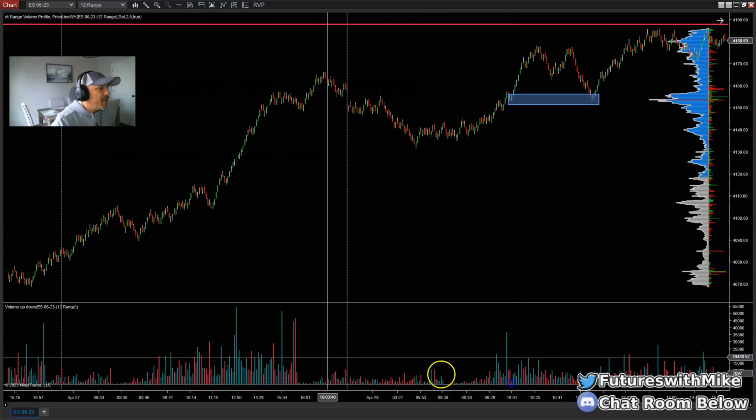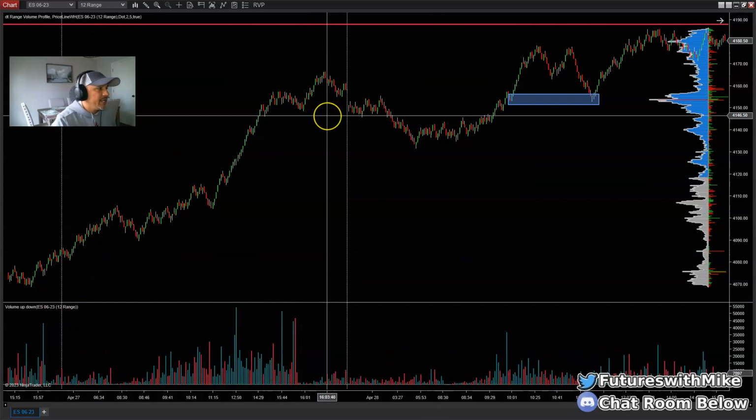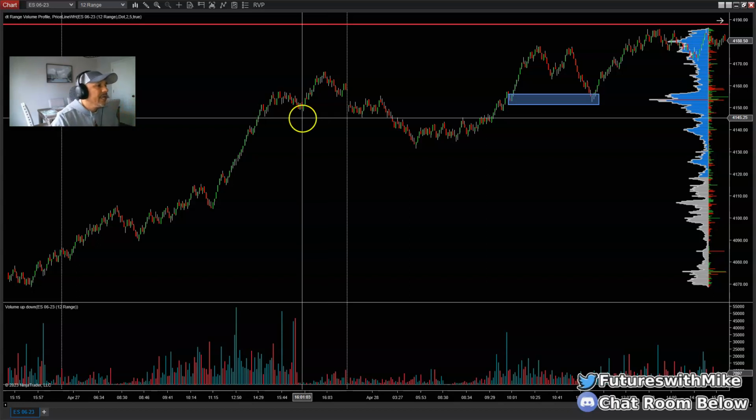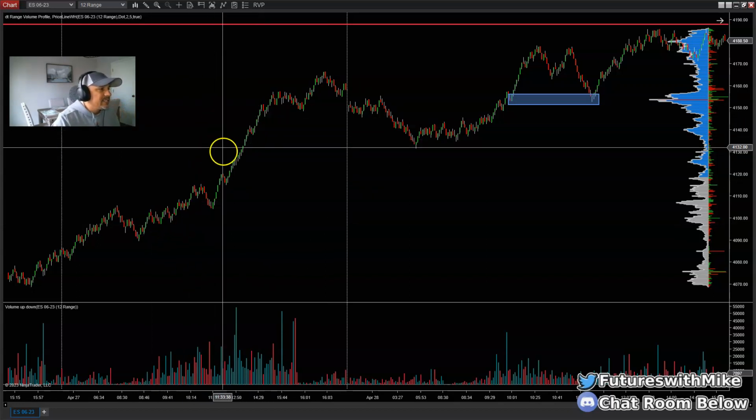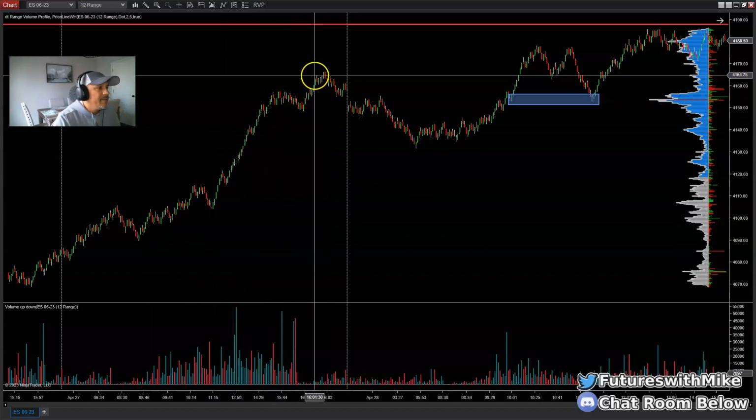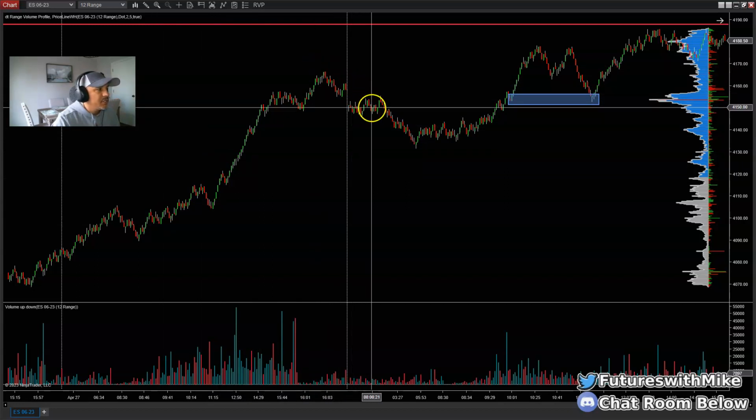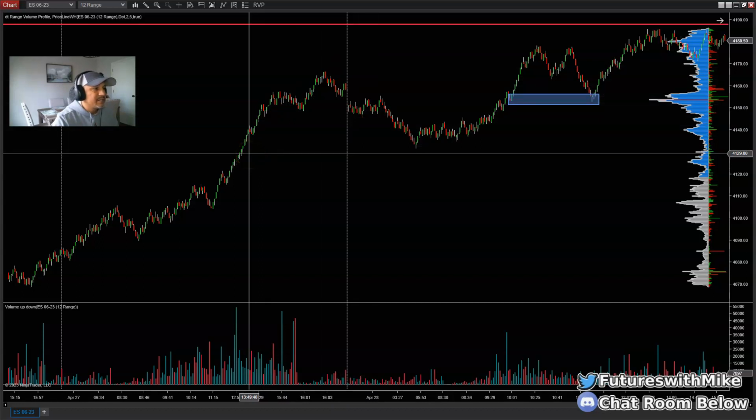Even here on the 12 range chart, you can see the market is bullish. Doing what? Higher highs, higher lows again. If we were looking for opportunities to go short, then the market should be doing what? Lower lows, lower highs, or lower highs, lower lows, however you want to say it. Either way, what we see is the market moving to the upside here. It makes a high right here before it folds and turns down, retraces pretty much, and starts breaking some structure to the downside.